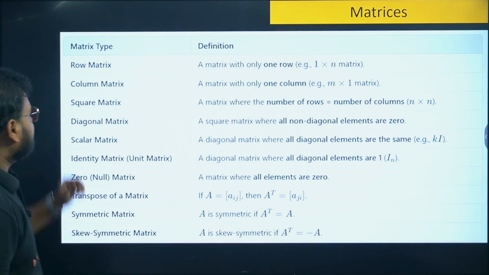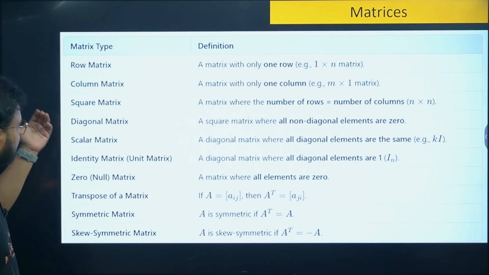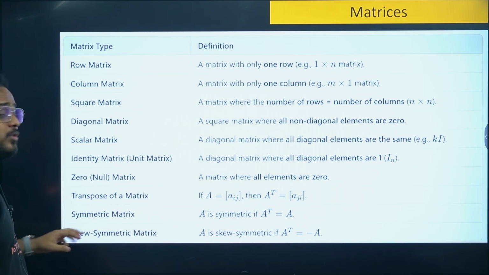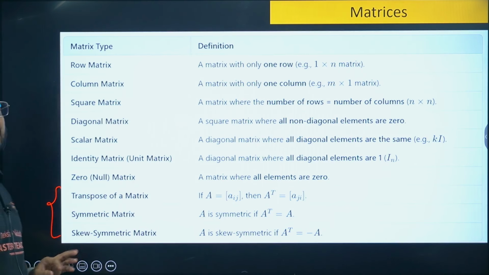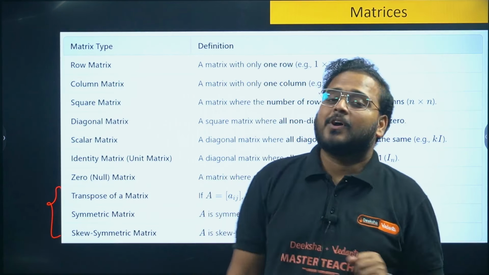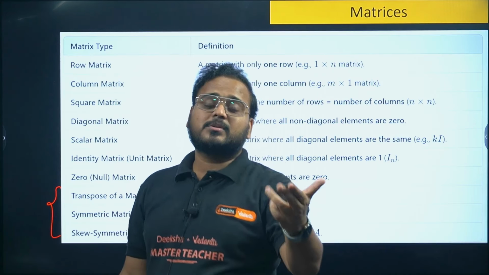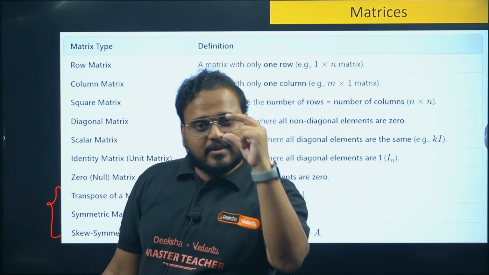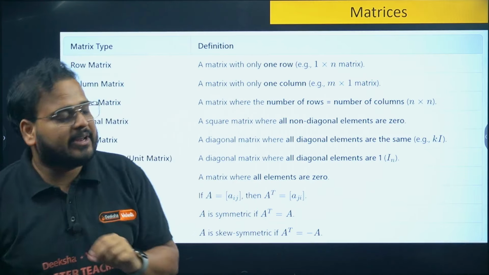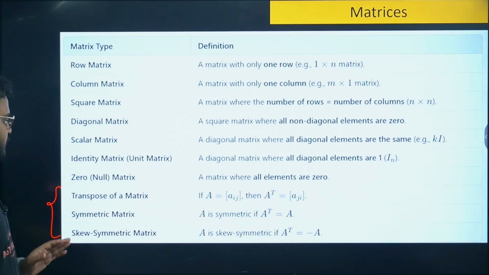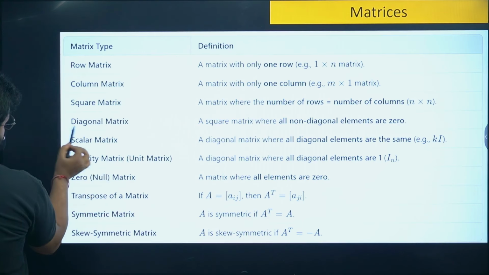Matrices over here, first start with the definitions for row matrix, column, square matrix, diagonal, scalar, all the way to skew symmetric matrix. The highlights would be over here, these 3 will help you get a 1 marker question, will also help you in proving a given matrix to be skew symmetric or symmetric, or they can ask you to write a given matrix in the form of sum of symmetric and skew symmetric. So very important to know that as well. Okay, so this is the highlight of these definitions. This or these two.